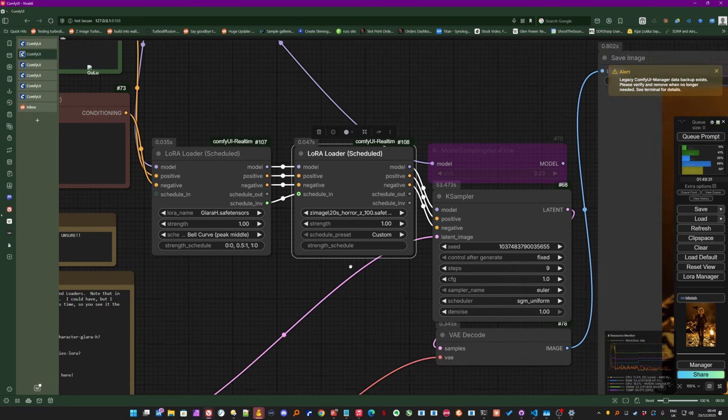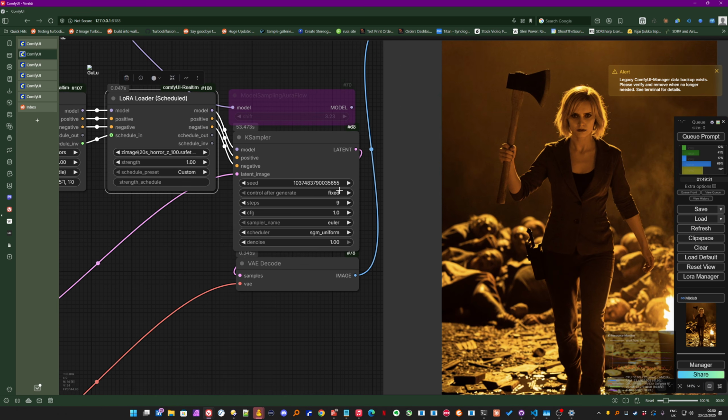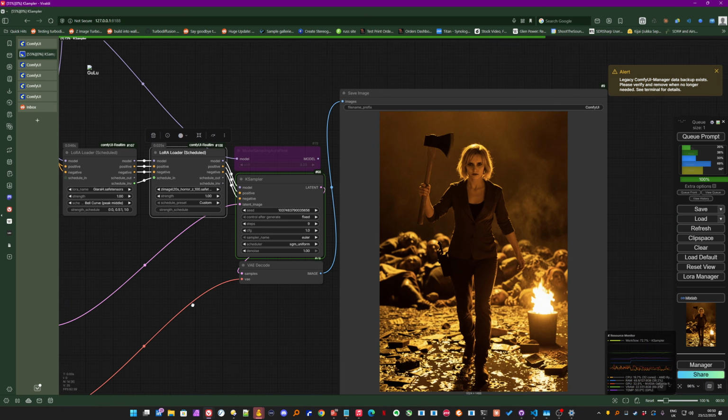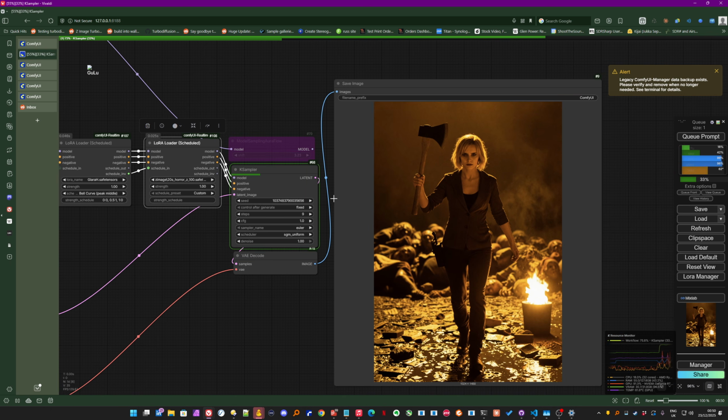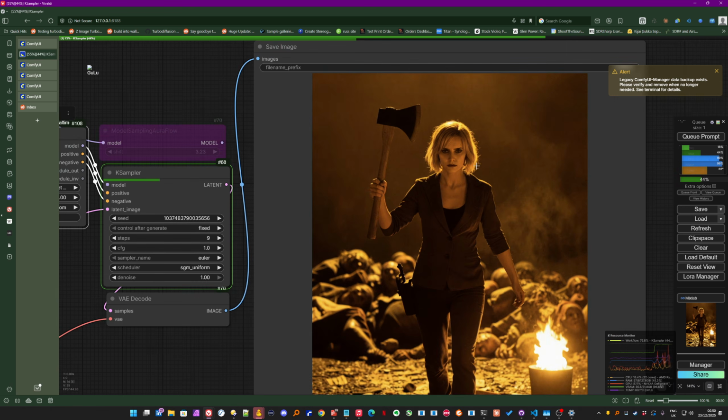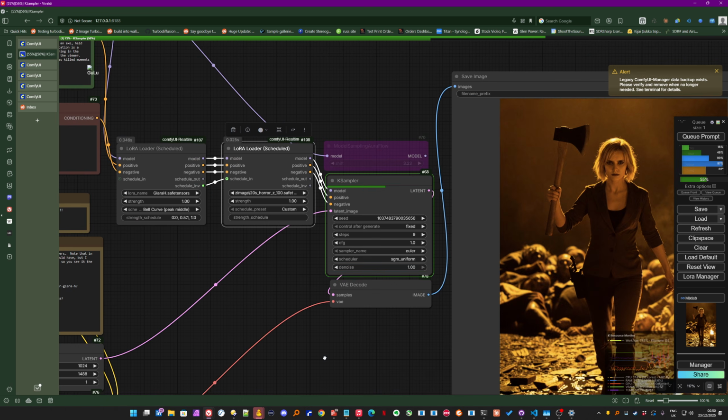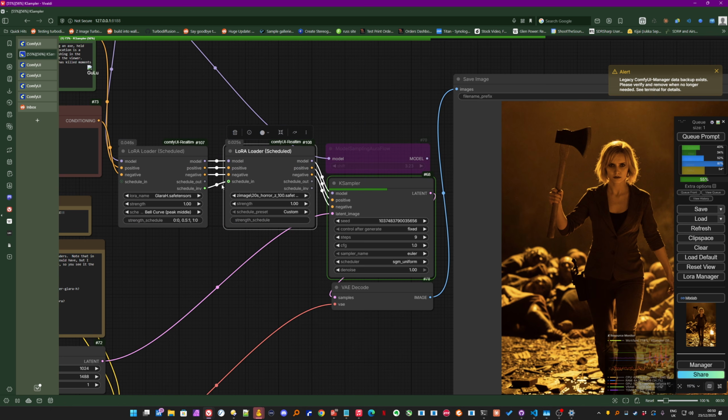Now, there's that one from this seed. I'm just going to advance one seed and generate this image again and see what we get. 22%. We're getting there. You can, by the way, while it's doing that, pass the same schedule, I think I mentioned.